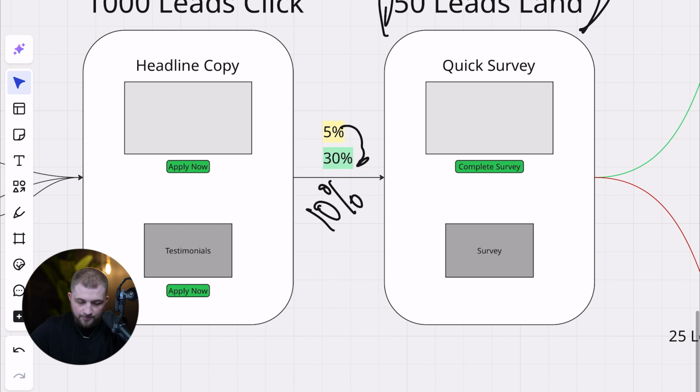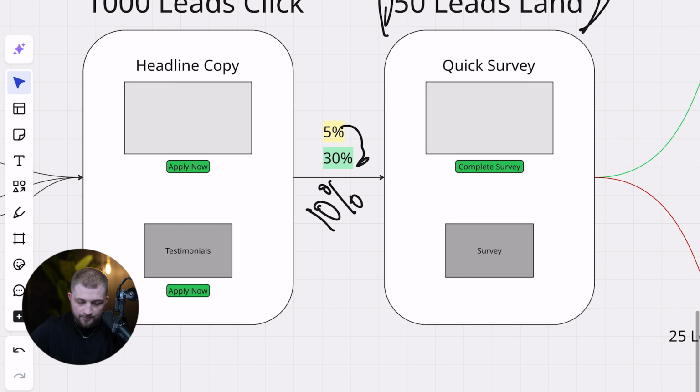What they're seeing on the ads, they're not seeing on the headline. Okay, they're not seeing on the landing page. Whether that's a VSL issue or a headline copy issue, that's something that's major, okay? Or maybe your apply now is broken half the time, or when they do click apply now and you do a lead capture with name, email, phone number, something is glitching out on it. Like there's something wrong with this front end, okay?